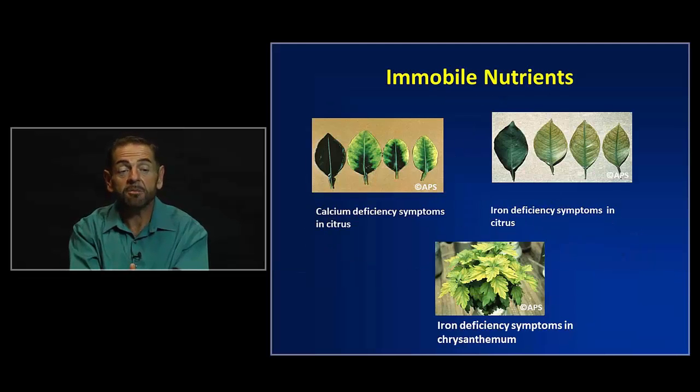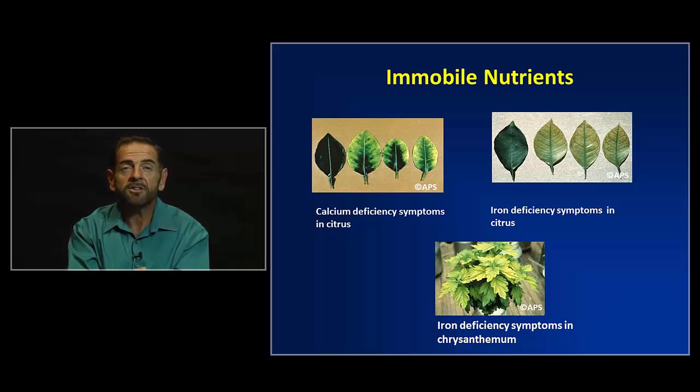Now I'm going to give an example of some of the micronutrient deficiencies and how they appear in the plant. Again, these deficiency symptoms will be on the newest growth. For example, on the left, calcium deficiency symptoms in citrus, you will see the oldest leaf is the dark green one on the left, and the newest leaves are the ones on the right. And calcium deficiency kind of looks like a little bit of a magnesium deficiency, but in this case, the deficiency symptoms are going to be on the new growth.